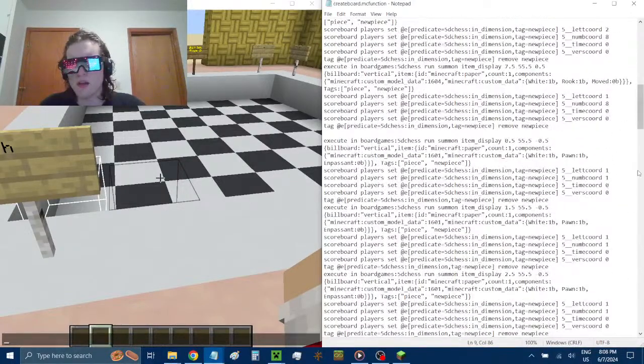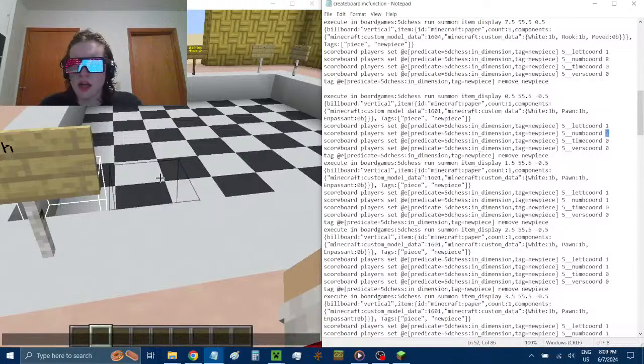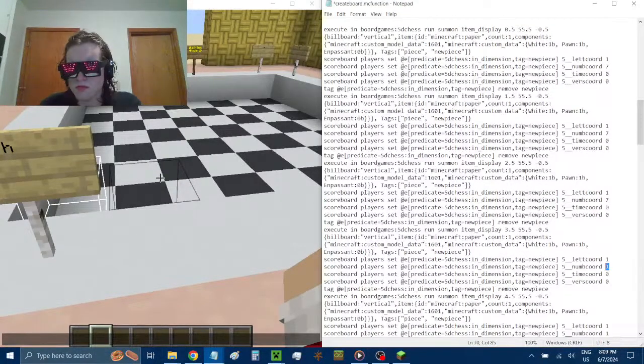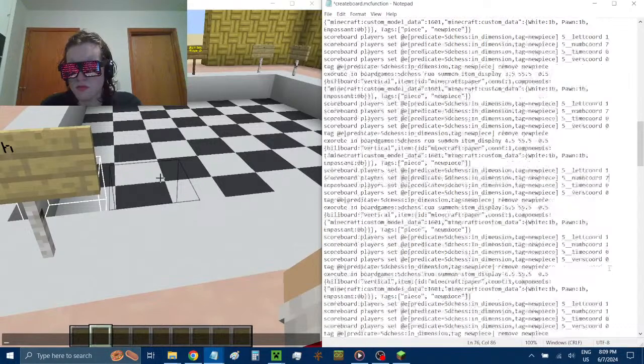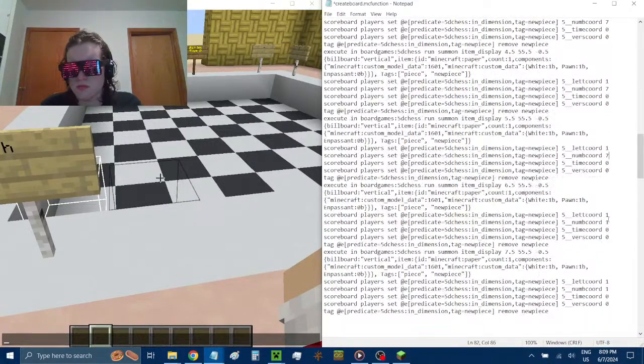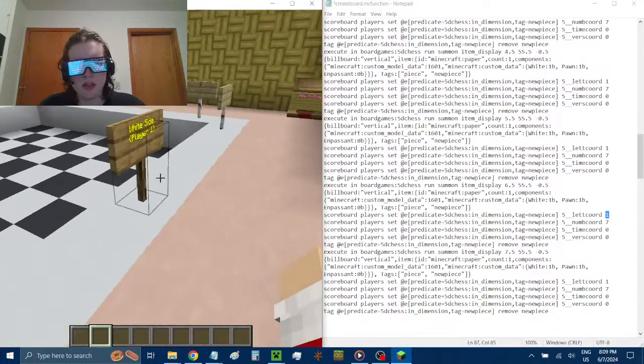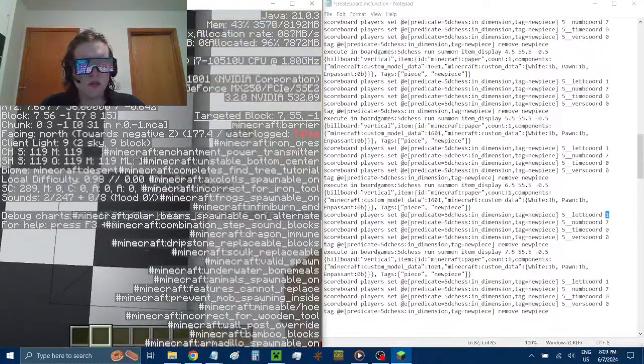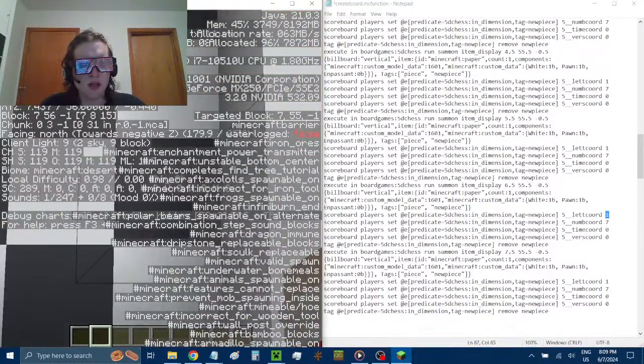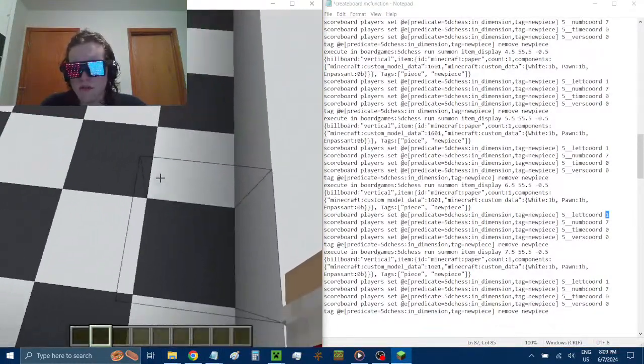Okay. And then the pawns are all going to have numbers 7. There we go. And then similar idea with the letter coordinates. I assume these were done in the same way as the others. Negative 0.5 this way, 7.5 over here. Yeah. Okay.